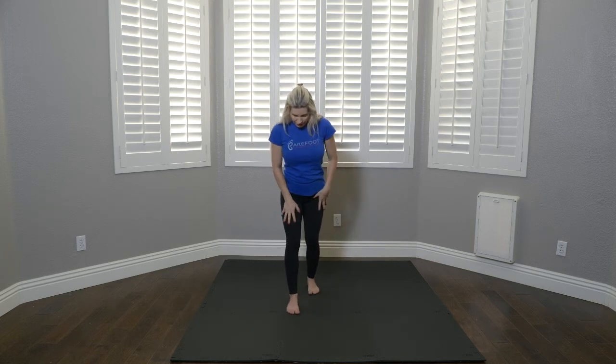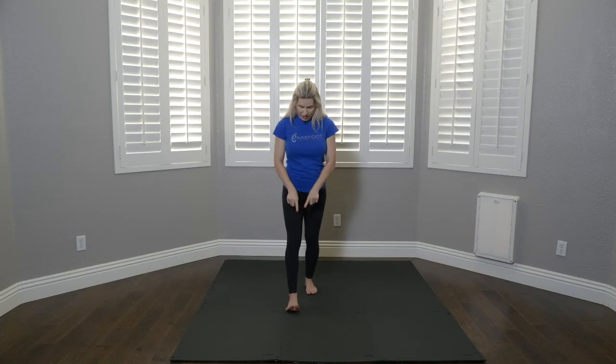But let's add on. Go to the other side. Left leg forward, right leg back. Find your foot tripod. Spread your toes. Place them down again. Start again. Engage your core, TVA. Hold. Push your toes into the ground. Boom. Did you feel it go higher? And then release. Engage your core. Toes go down and release.